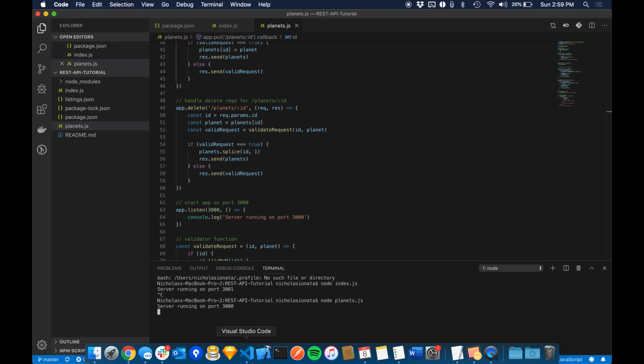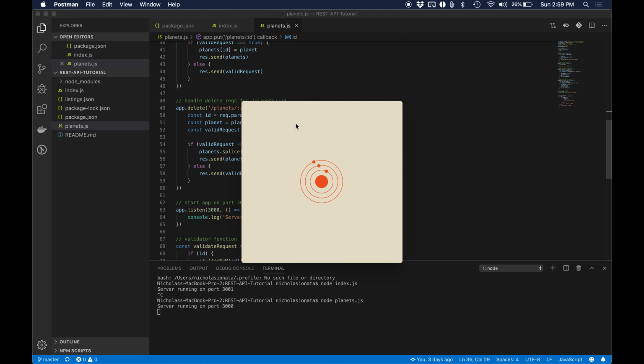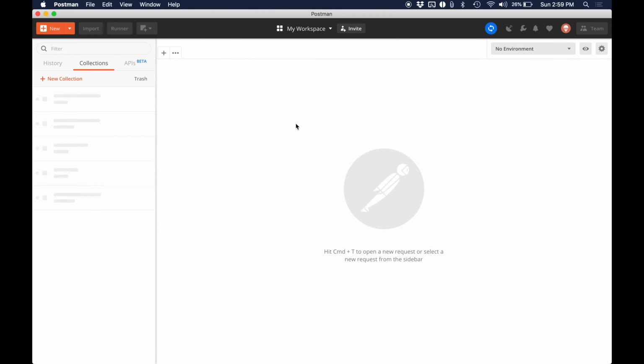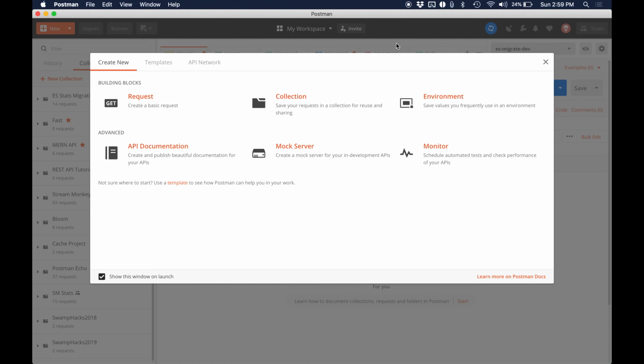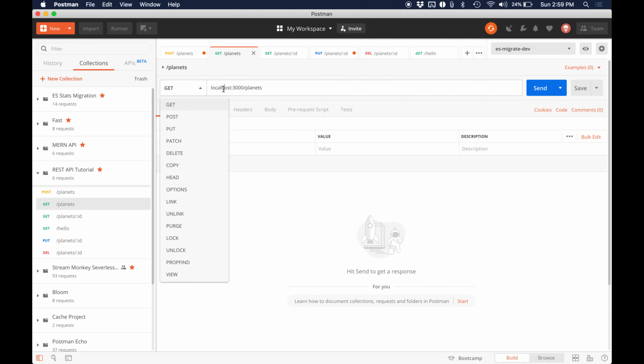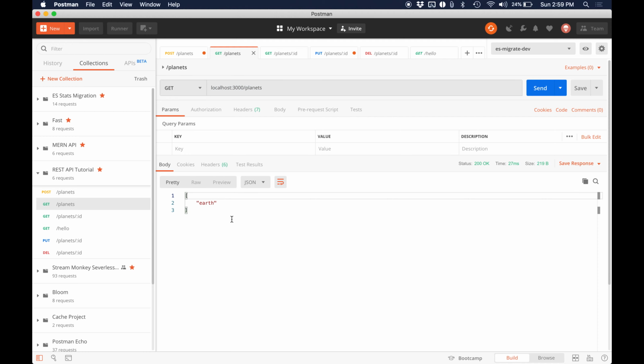So it's running, and then now we're going to open up Postman and we're going to take a look. So Postman, as I mentioned, is a great tool for developing APIs. And so you'll see you can make these different folders to organize all your endpoints right here, really nice. And we're going to go ahead and test it. So first let's just get all the planets. So you see we have specified the get method for this URL. If we hit get, there we go, we get Earth.